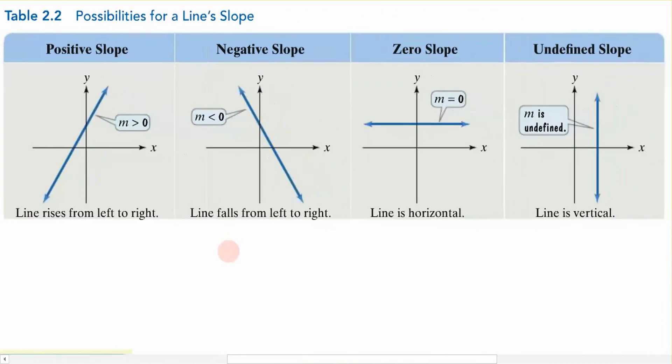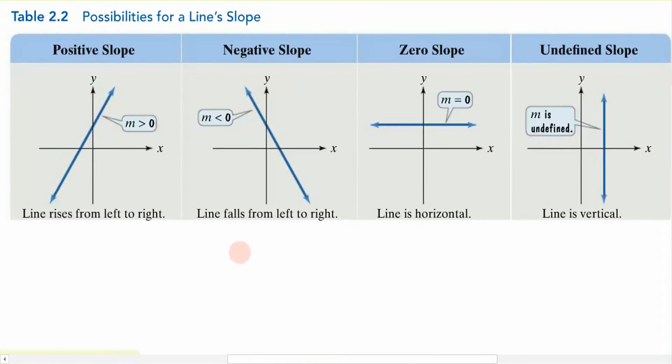Now, when we talk about slope, we have four possible scenarios for slope. We have a positive slope here, so if I calculated my slope out, and it is a positive number, it would imply that I have a line that is going to rise from the left to the right. So this is a picture of a positive slope, and when I look at a graph, whether I know what the actual calculation for the slope is, if my line looks like this, rising from the left to the right, it would imply that it is a positive slope.